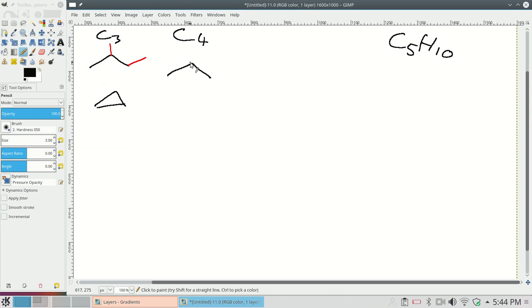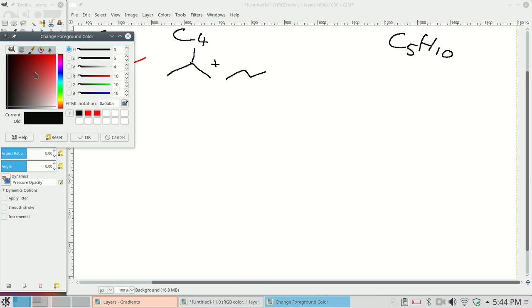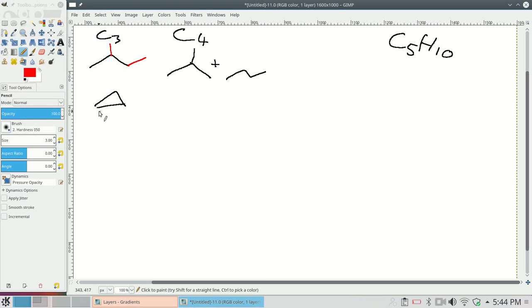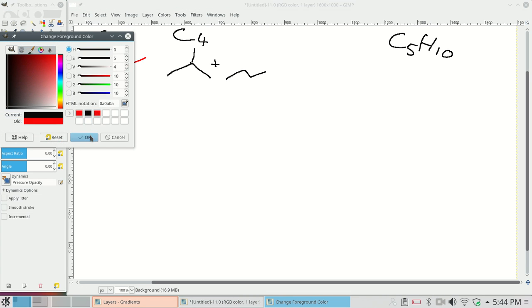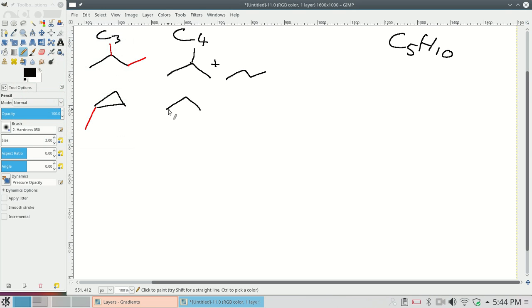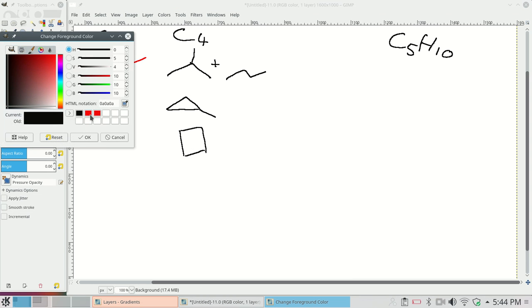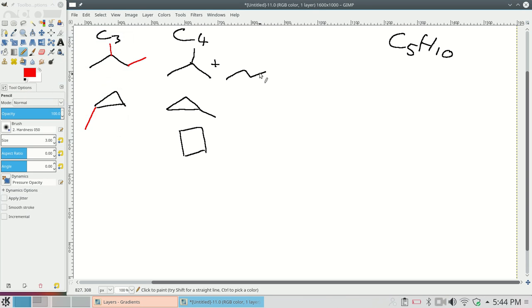So we generate the branched structure, which looks like this, plus we also generate the fully linear structure, which looks like that. But on top of that, we can now also generate an extended ring structure, and really you can attach it anywhere to the ring because they're all going to be the exact same isomer. So now you also generate this methyl cyclopropane, and on top of that you have to keep in mind that it's now 4 carbons and 1 unit of unsaturation. So really what you can do is you can also think about drawing a 4-membered ring. As you can already see, this increases the amount of constitutional isomers that we can draw quite a bit.